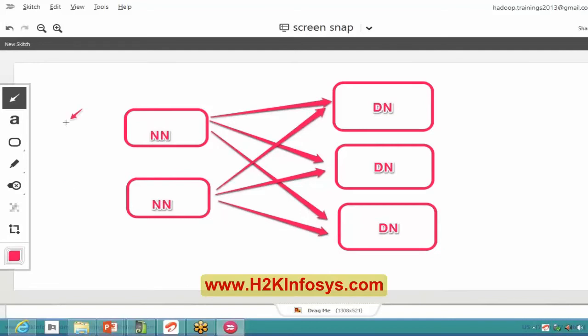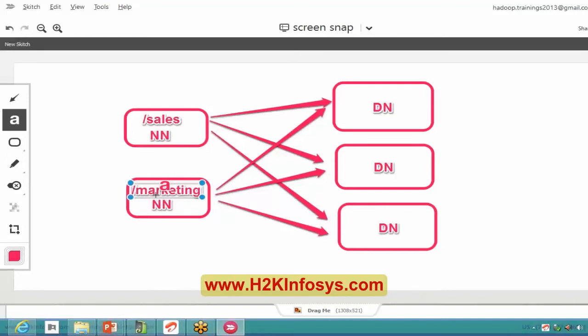Maybe here I would give the name for my first name node as sales or something like that. So if I want to browse any file on this guy, it has to start with sales, and this guy would be given another name as marketing, for example. So whatever file I want to access on this guy, it would start with marketing.